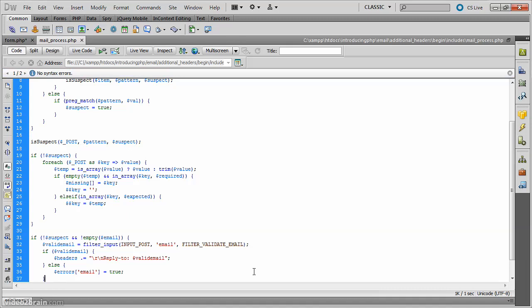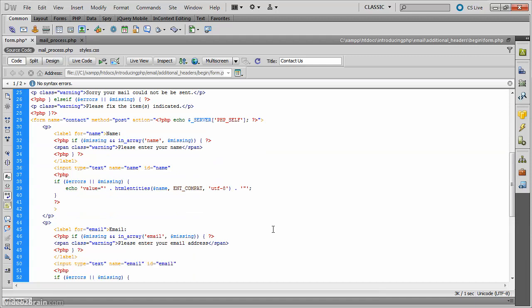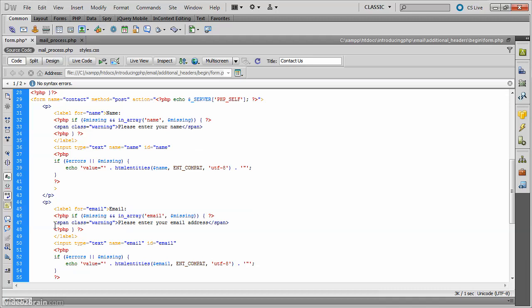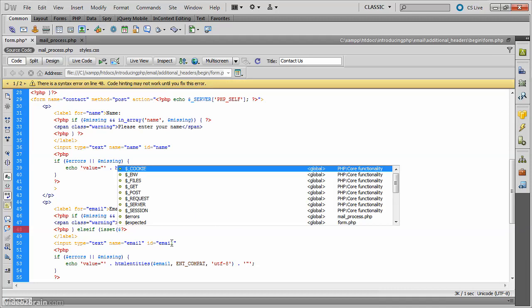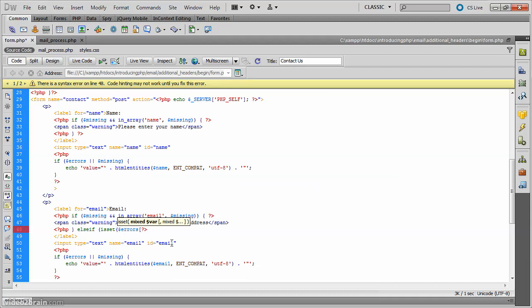So let's save that and go back to the form. And in the form we need to make some changes to the error messages. Here's the error message if the email address is missing and is required. We just add it in an else if clause here. And the condition is set errors email.